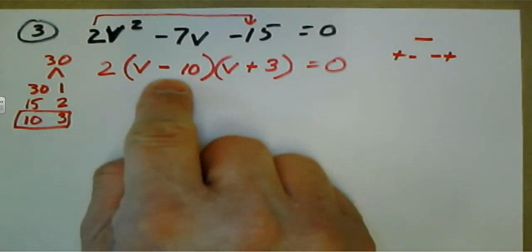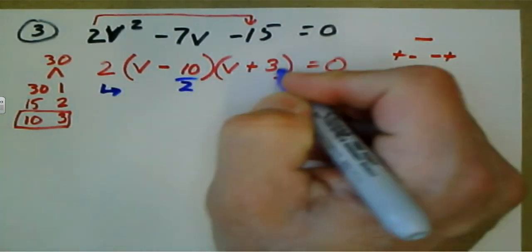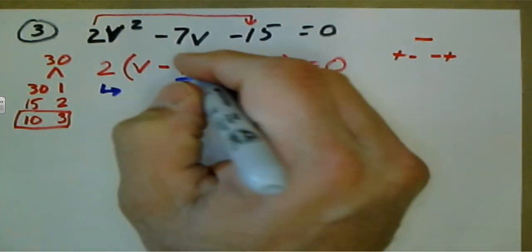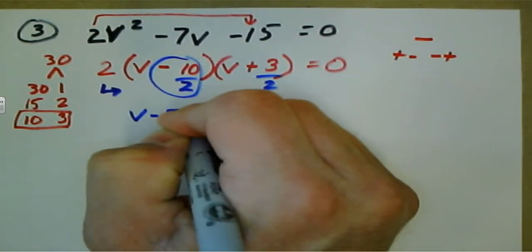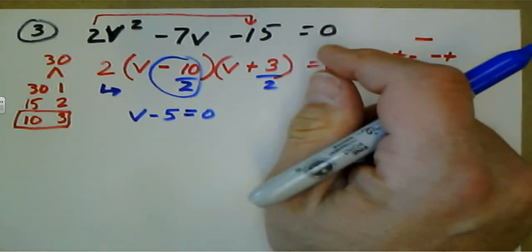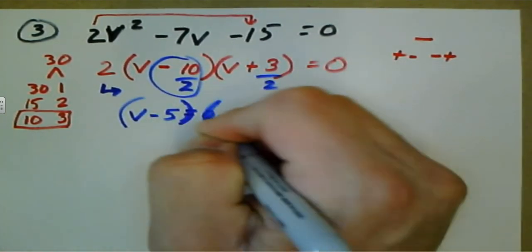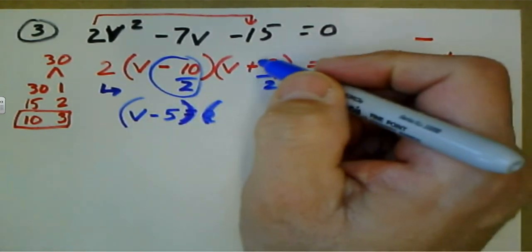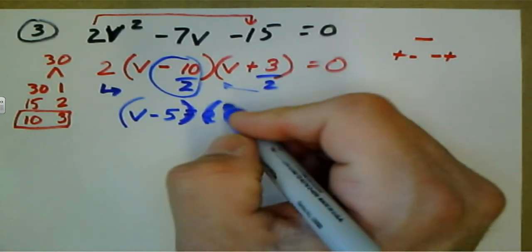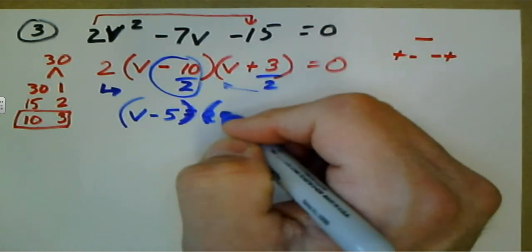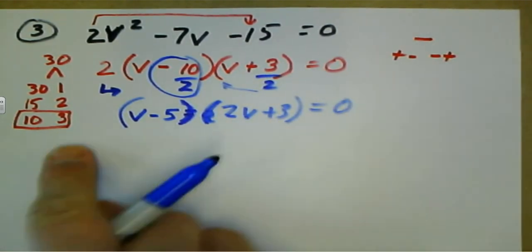All right. So at this point, we need to take that 2 and multiply it by both of our factors. Negative 10 divided by 2 is negative 5. And we can go ahead and set it to 0 already if we want. Or, nah, let's not do that. I think I'm jumping ahead of you guys. Let's leave the sameness here. Be consistent. All right, 3 divided by 2 does not work. It's a decimal. So we are going to throw that 2 back in front of the V and add the V. Here's your factors.